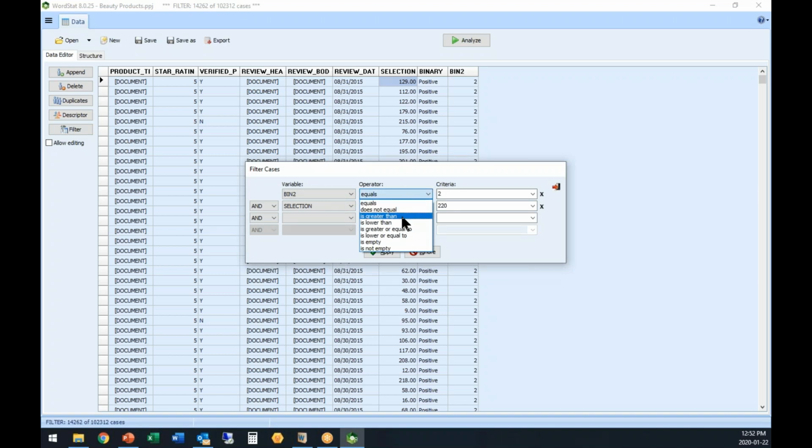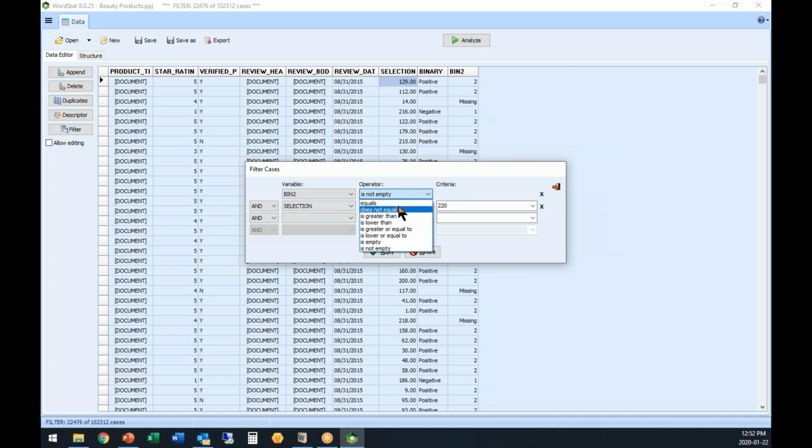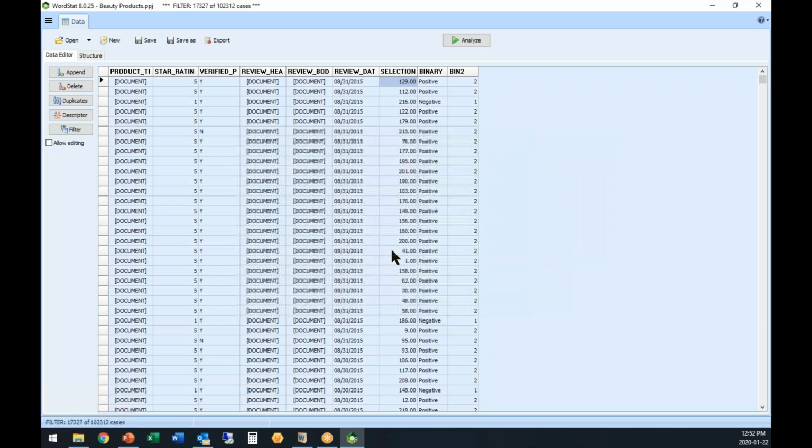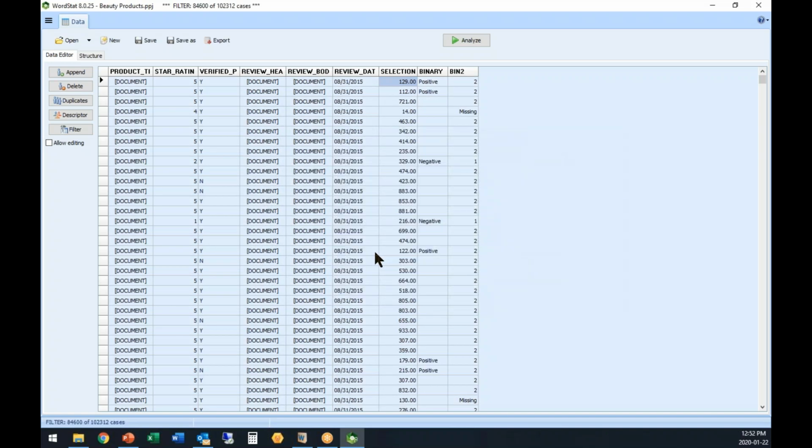What I simply said is bin is not empty. And the filter, I think, is greater than 1 or 0. Sorry, or. I did apply the filter.